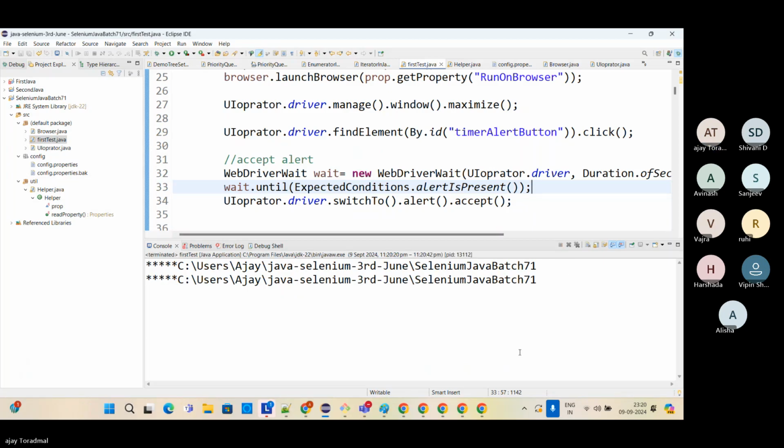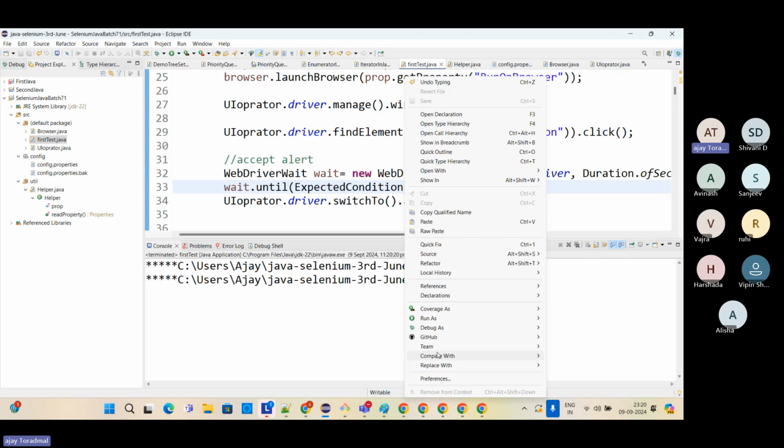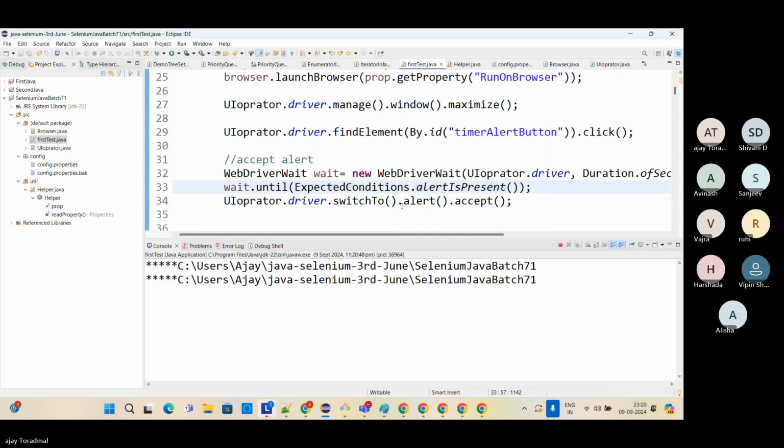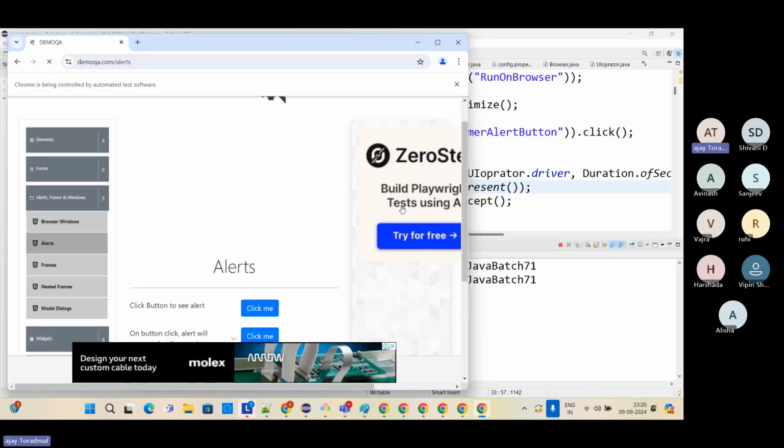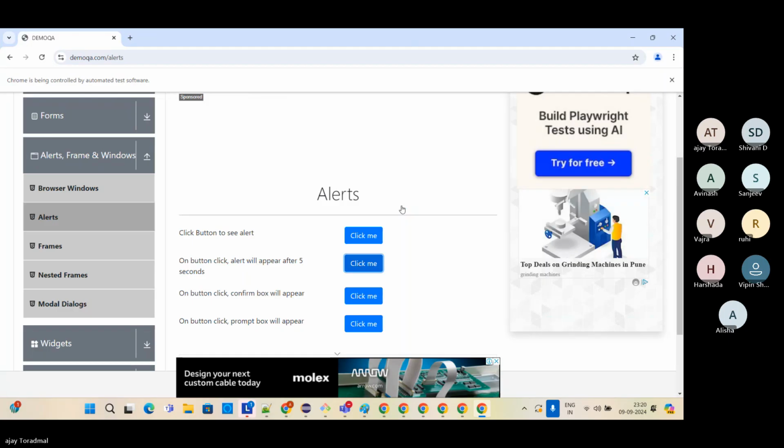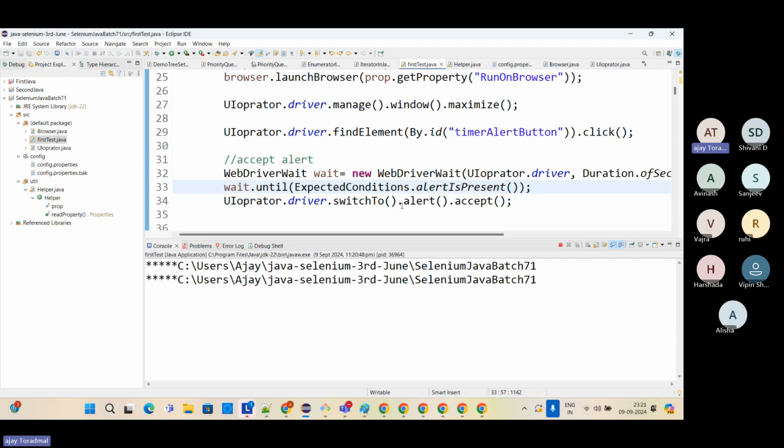Shall I run again? Scrolling part I'm doing manually. I will tell you how to scroll with the help of Selenium as well. Alert appears and it disappears. That means it's accepting the alert as well, right? So with the help of the ExpectedConditions class, you can do it. So it's clear how to add the expected condition.